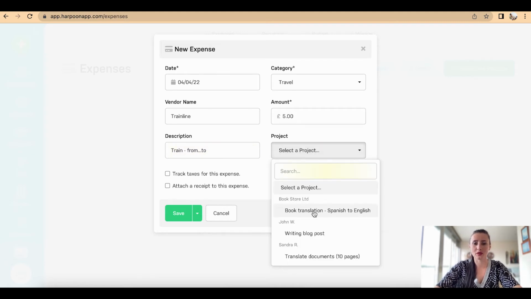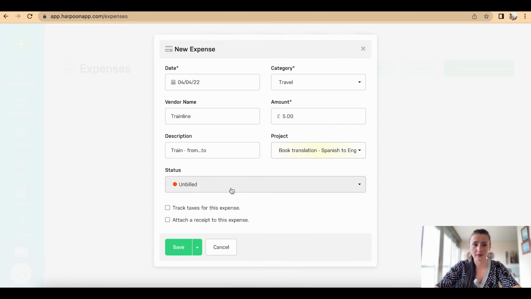In my case, it was for the book translation meeting. Status is billed, but I can choose that if it's billed or it's part of a.